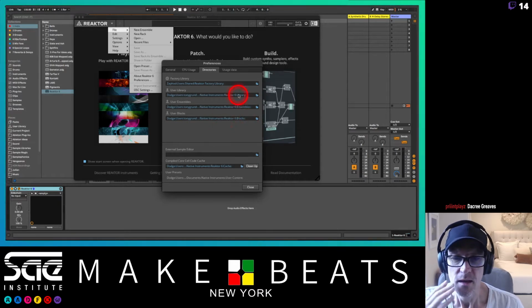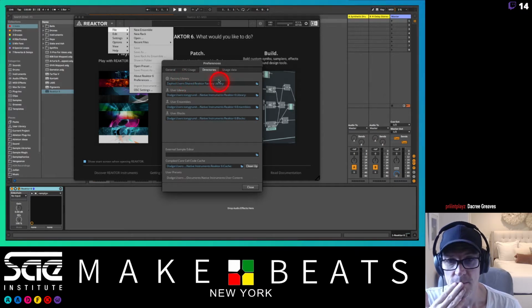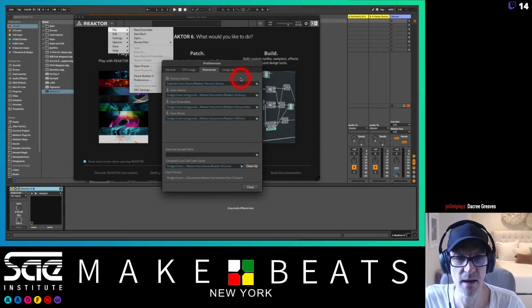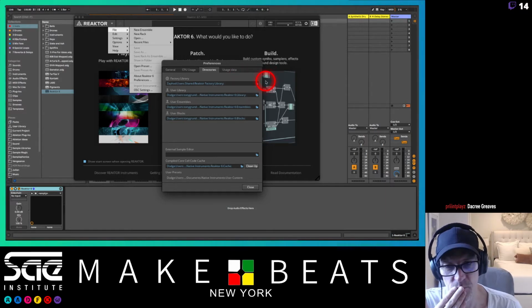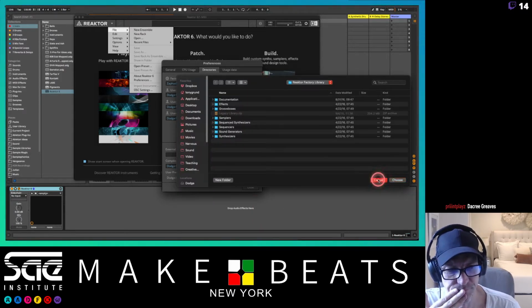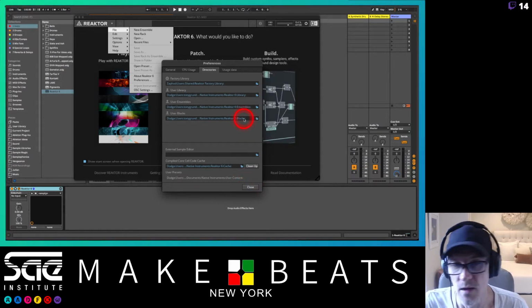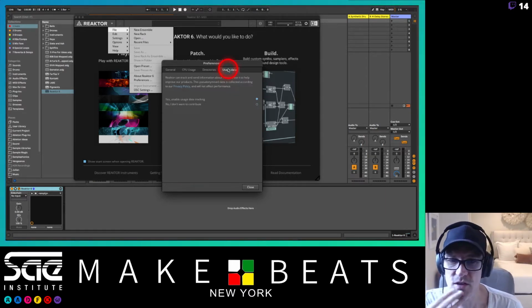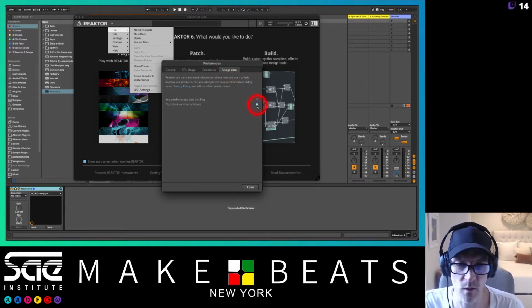So this is something that you want to definitely set up, especially where your factory library is, so it knows where to go. One thing that I do is I like to put my Reaktor factory library and stuff like that on my internal drive, just so I can always get to it wherever I am. So I'm going to go ahead and put that back to where it was, because I don't... Yeah, I'm going to hit cancel on this. Oh, I can't hit cancel. There's no cancel. Okay, whatever. I'm just going to keep it here. It's fine. It is what it is. I usually have this hard drive connected when I'm using stuff. Usage data, data tracking if you want to data track, or if you don't, whatever. Okay, and then close that.